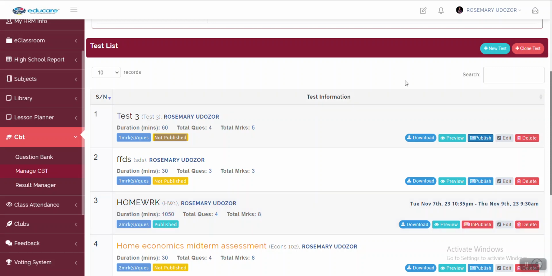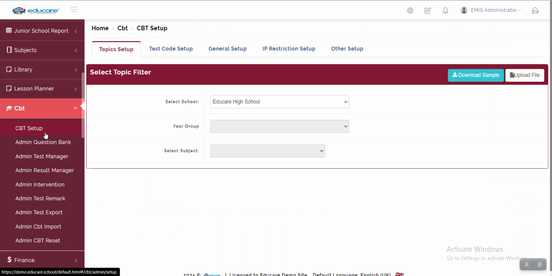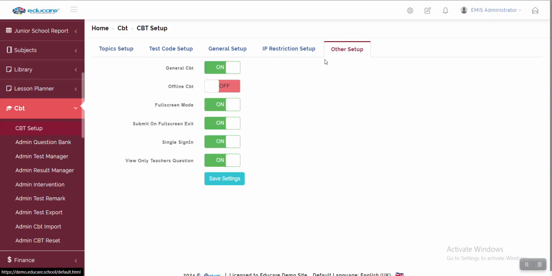So the next thing I'm going to be showing you is the security features we have on our CBT. So if I come to the admin end, under CBT, I'm going to see the CBT setup. Under the CBT setup, I have the setup here, which is other setup.